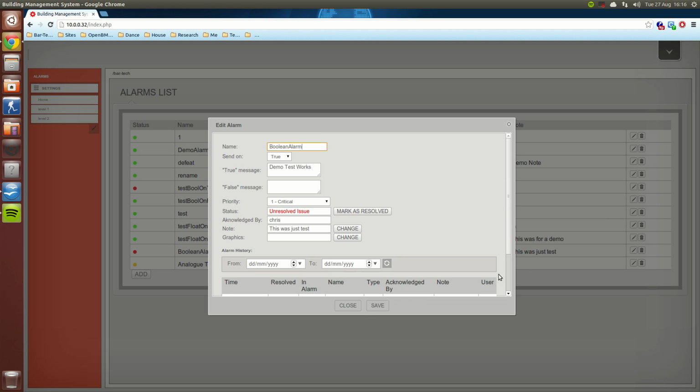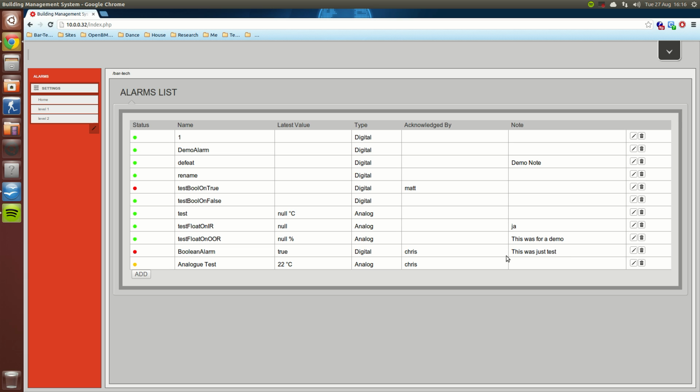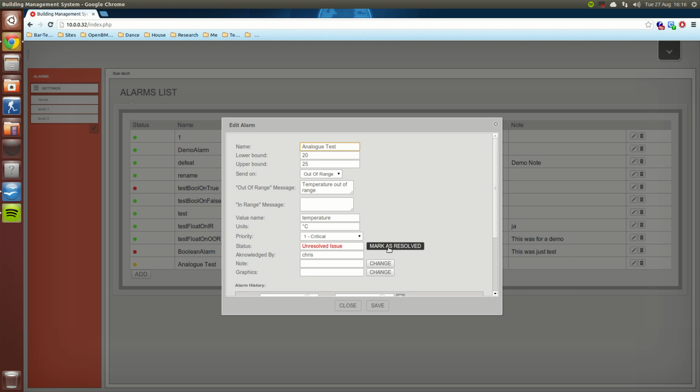If we have a look now on the other side, you can see this was just a test. You can see this one's gone into yellow, because it's now inside a range, but what we are trying to do is make sure that somebody actually says yes, that has been resolved. This is to stop nuisance alarms coming in and out. If you don't say it's resolved, it can come in and out and flutter, and you still don't have a problem. So we can go in there and say, yeah, that has been resolved.